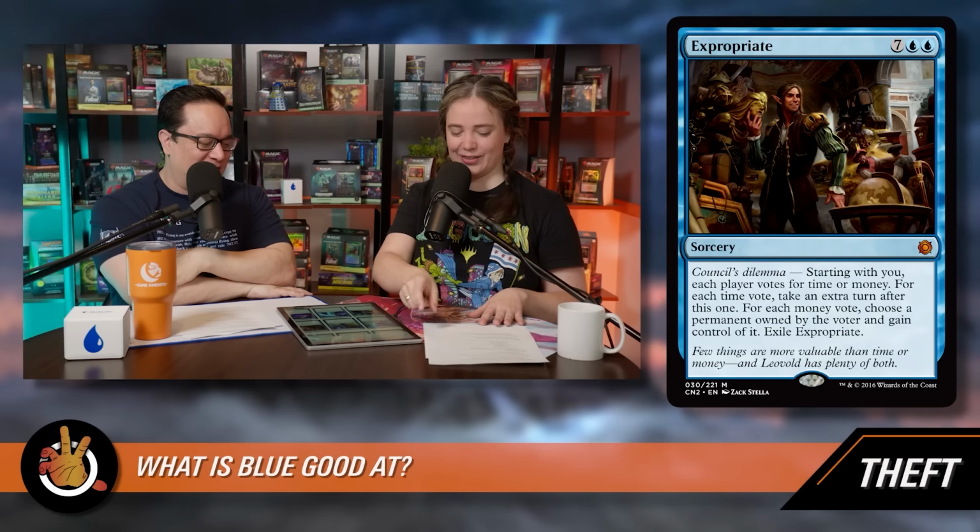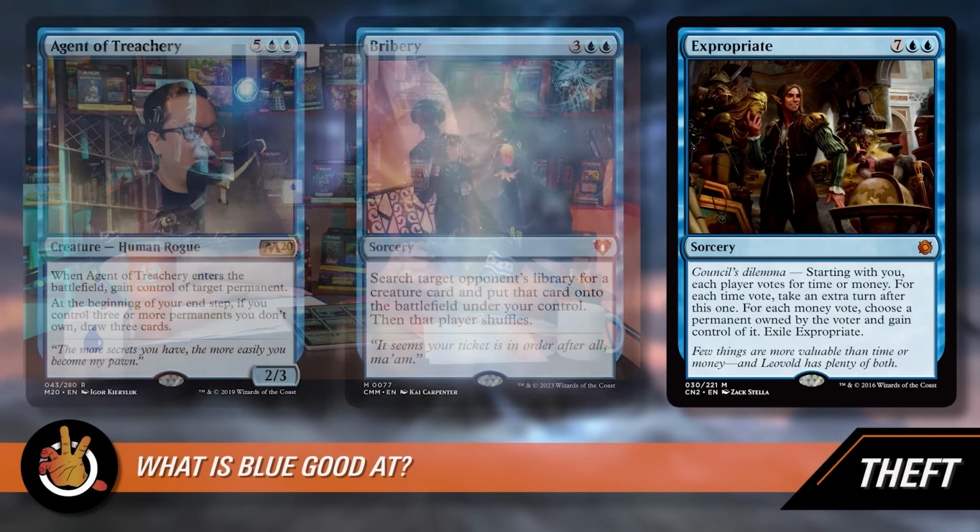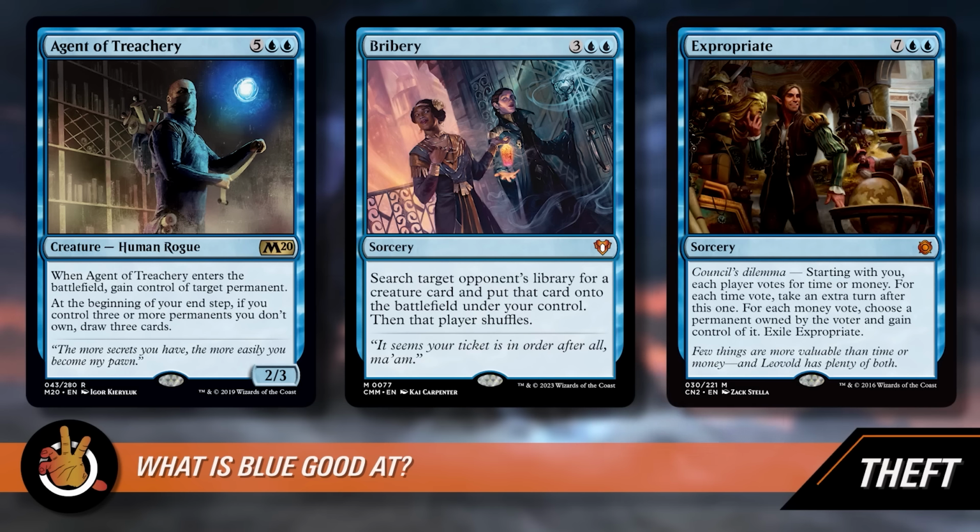Another blue two-drop with flying. Expropriate is like, give me an extra turn or give me your stuff. They always choose wrong there, by the way. Always give them your stuff. And you're like, but I don't want to give them my stuff. Agent of Treachery, even Bribery is like, I'll just steal stuff from your deck. You can steal spells off the stack too.